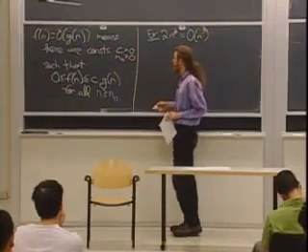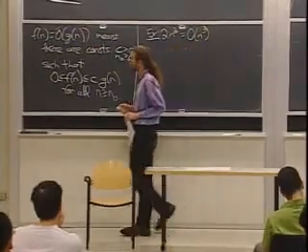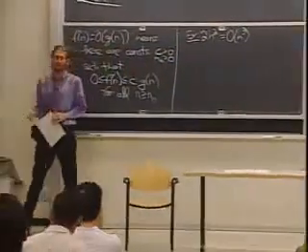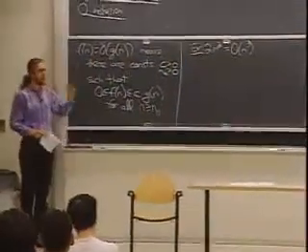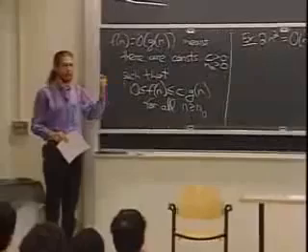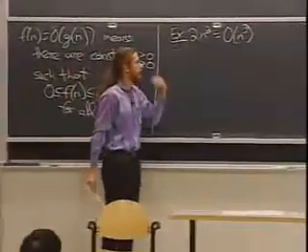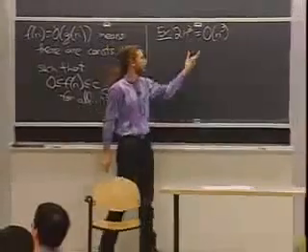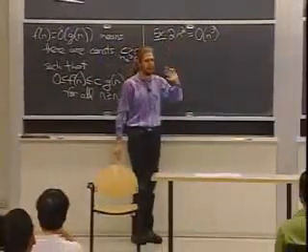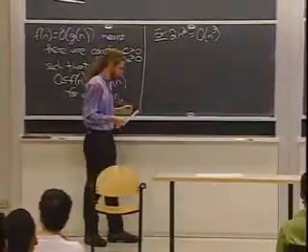Another way to think of it formally: a funny thing about this notation is it's asymmetric. Normally you think of equality being symmetric. If A equals B, then B equals A. But it's not true here. We don't have n cubed being big O of n squared. You don't even have big O of n cubed equaling n squared. So we'll see exactly what that means in a second.